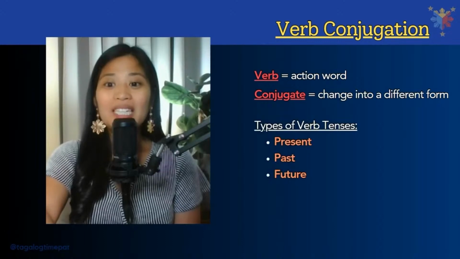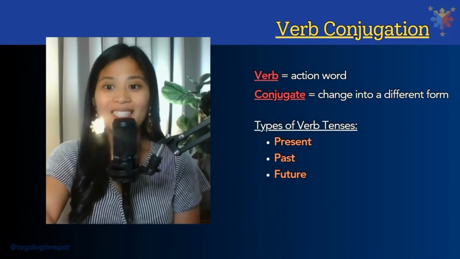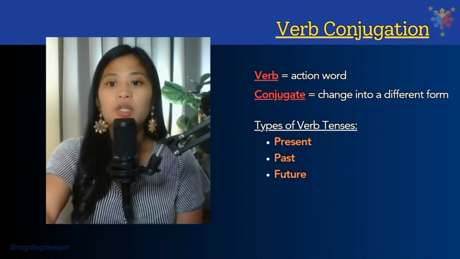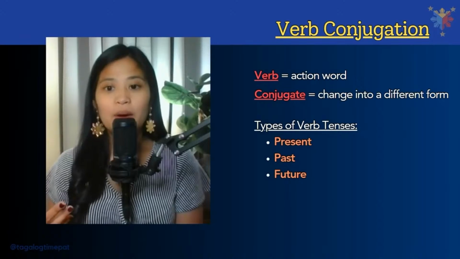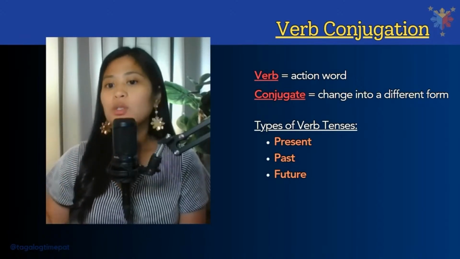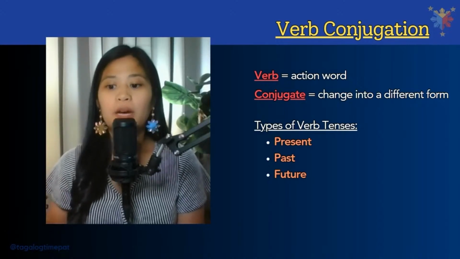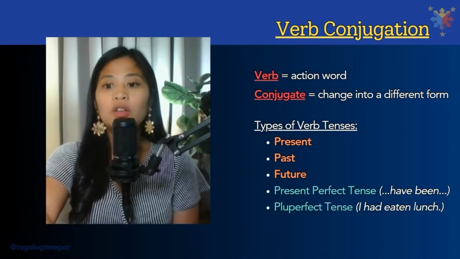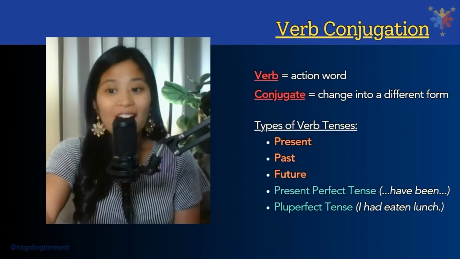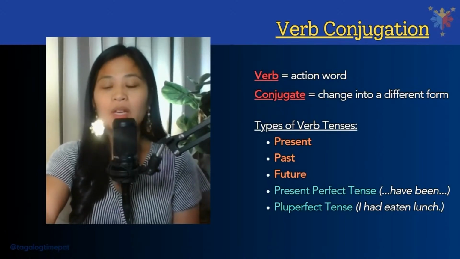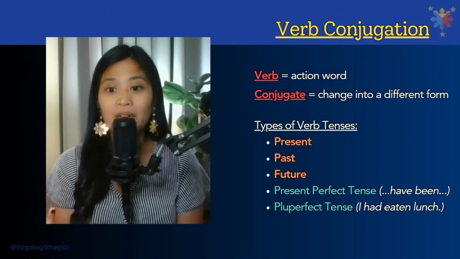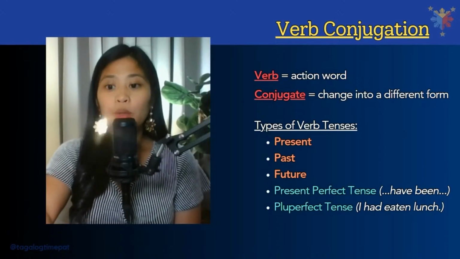Now, there are many different types of verb tenses. In English specifically, there's a whole bunch. The most common ones are the present tense, like what you're doing right now, past tense, what you did yesterday or last week, future tense, what you will be doing tomorrow or next month. Then in English, there are also lots of other tenses like the present perfect tense, like I have been to his house before. So that means something happened in the past, but it's still kind of related to the present.